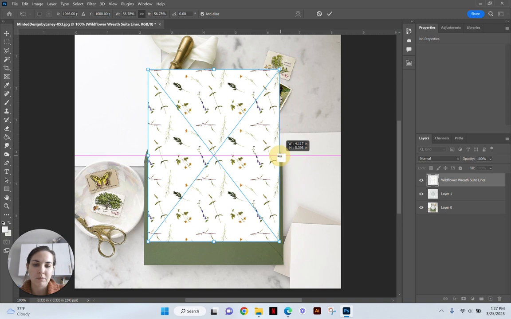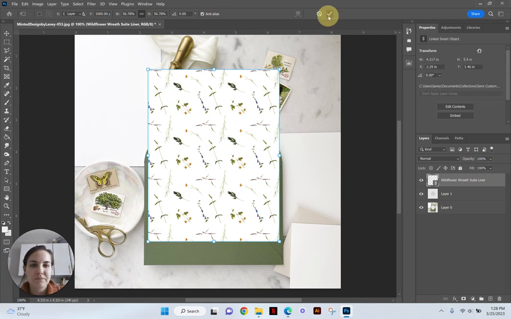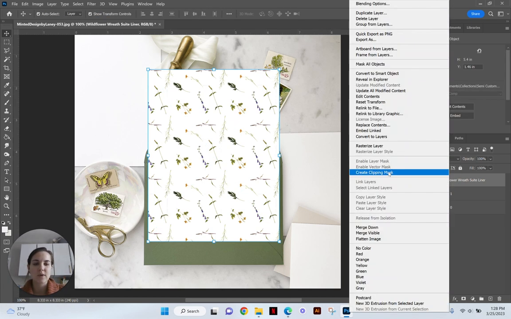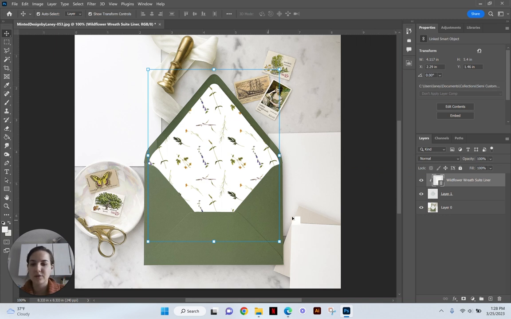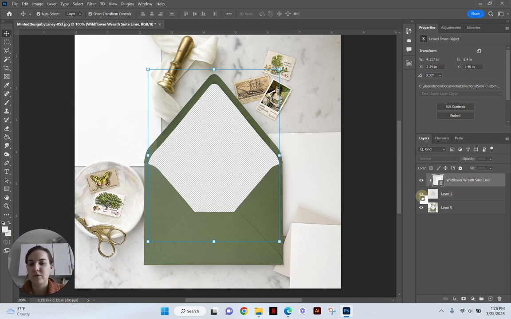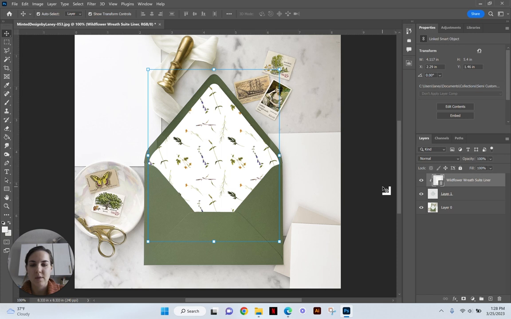If you have a liner where placement matters a little bit more, then you can add the template on your file in Illustrator and then it will be here for you to use as a guide. I'm going to make this about this size. And since my ratio is locked, I know this is scaled correctly. And then we will just right click and do create clipping mask. And that's going to create a clipping mask to the envelope liner shape that you had before.